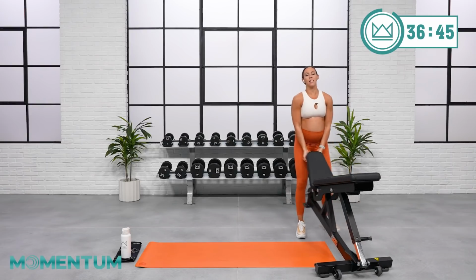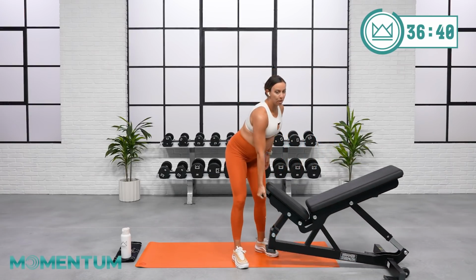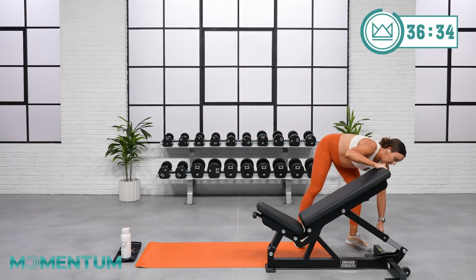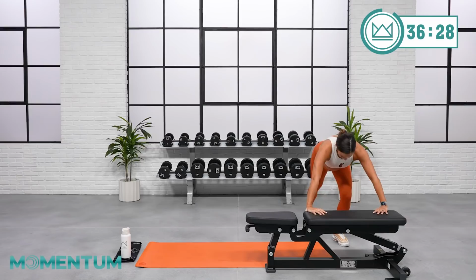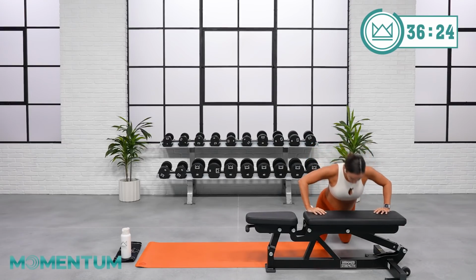3 chest exercises. We've got push-ups, we've got chest press, alternating arms, and we've got a chest fly. So we start with push-ups in 8 seconds, okay? If you wanna go incline, that's fine. A nice wide stance right here. 2, 1, let's get it. 45 seconds. Nice work.